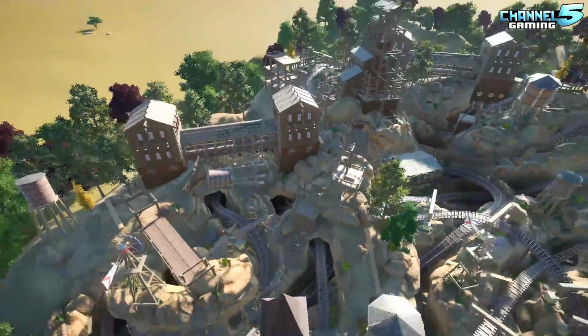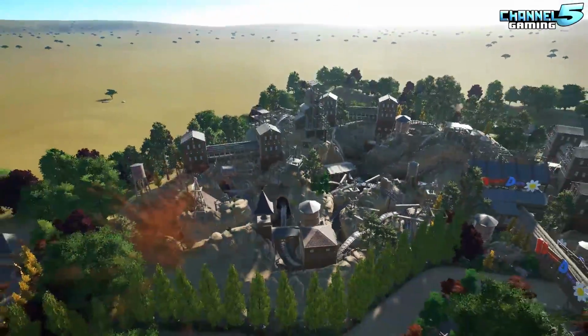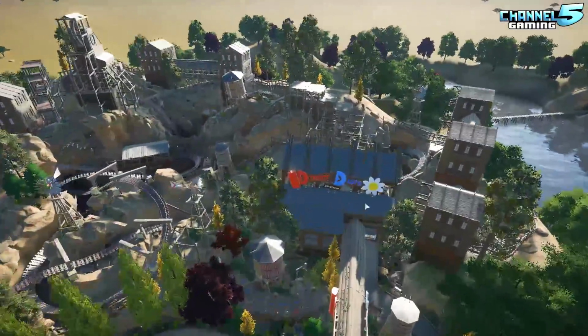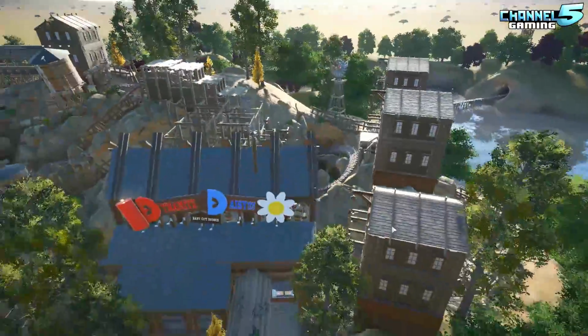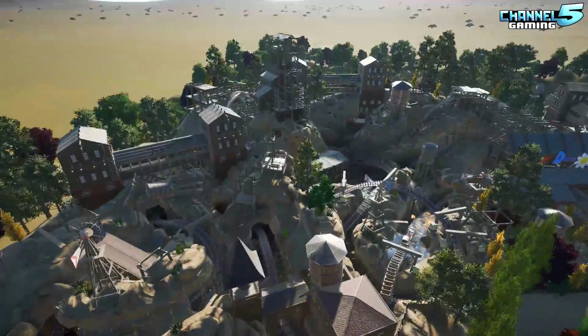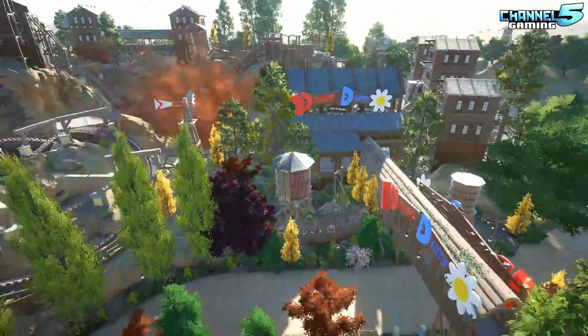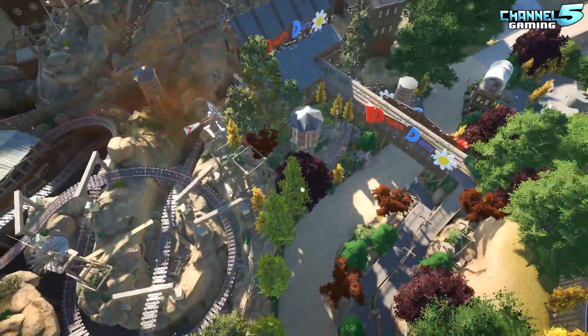And this is a very good example of what Western should be, or how it can be taken to the next level, as well as Mystery World. I feel like this could be a very fitting coaster in the Mystery World park. So, absolutely incredible job, Kombat Wombat.